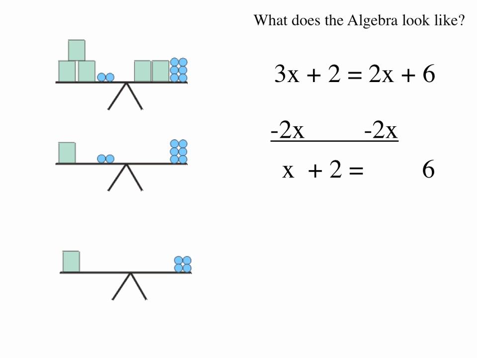Next, we would take 2 marbles away from each side, and the equation would stay balanced, because whenever we take the same thing away from both sides, it stays balanced. What that looks like in algebra is we take 2 away from each side, and we end up with x equals 4. That tells us that one mystery box perfectly balances with 4 individual marbles. Must be that there are 4 marbles inside that box. X equals 4. It's really important that the steps we take keep our equation balanced, that they keep the two sides of it equal to each other.